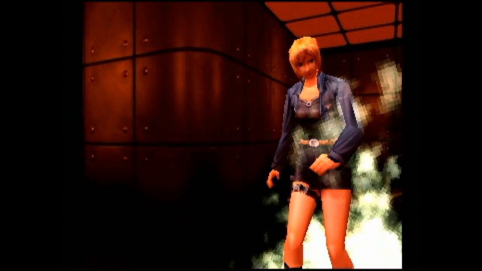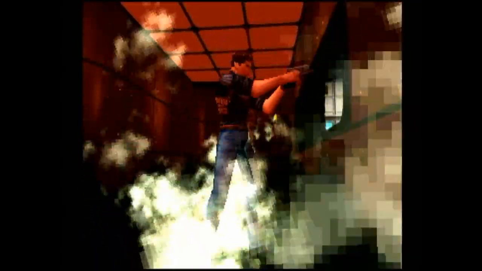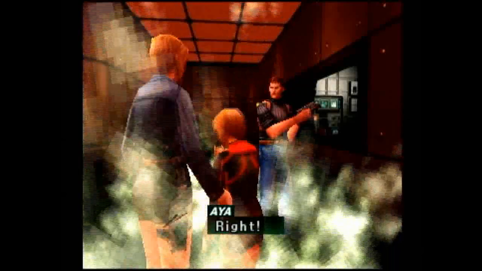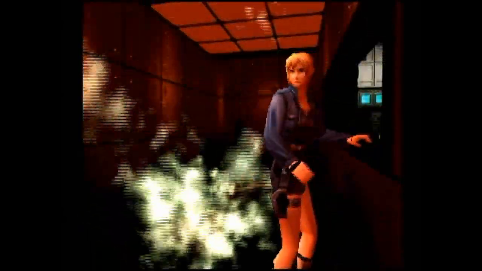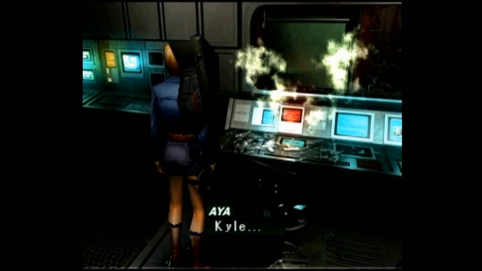Uh-oh. Looks like somebody shot a smoke grenade at us. Hey, this way. Right. Well, is that our buddy number 9? No, it's a whole bunch of his golem buddies. Kyle, hurry up! Kyle, where'd you get that gas mask? Kyle.